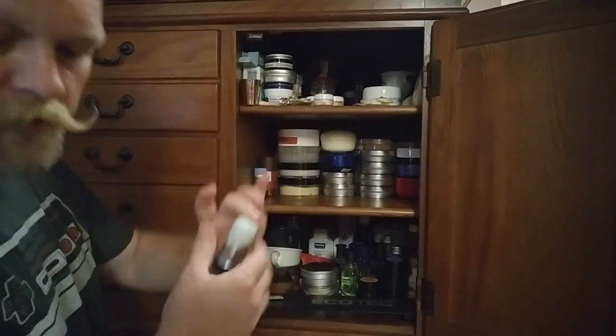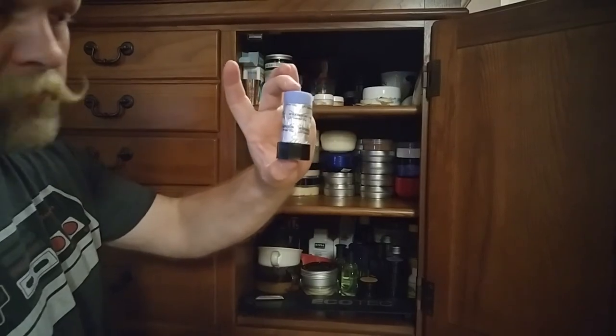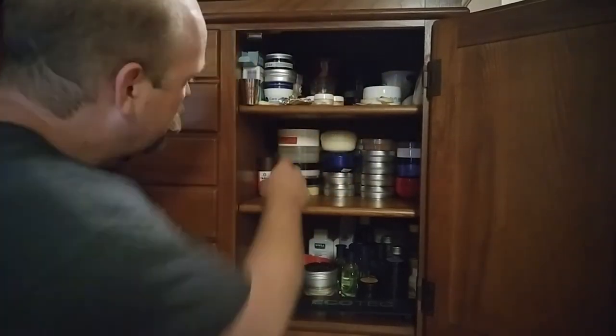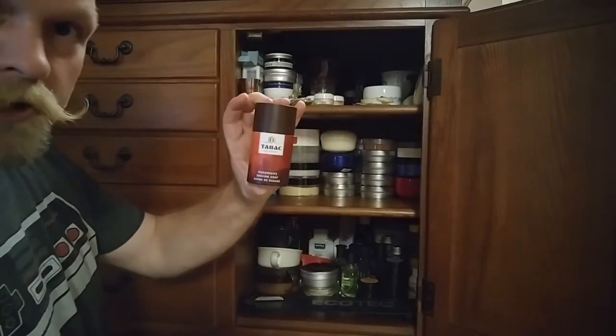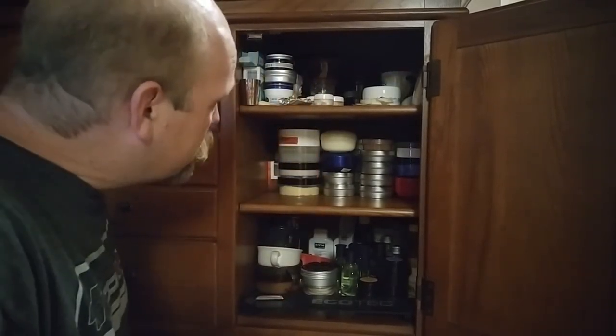This is the Palmolive Shave Stick, the Wilkinson Sword Shave Stick, the Tabak Shave Stick. In here is the Spike Shave Stick. Let's keep going.